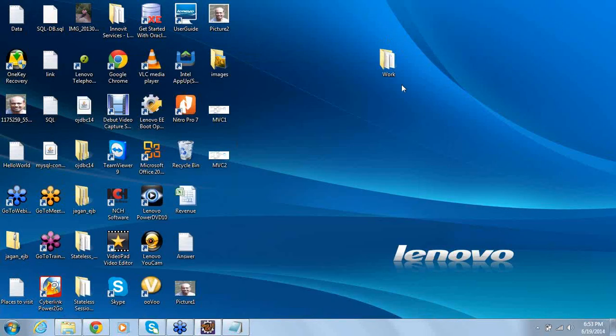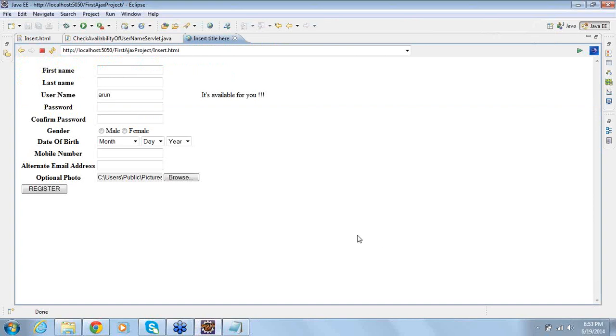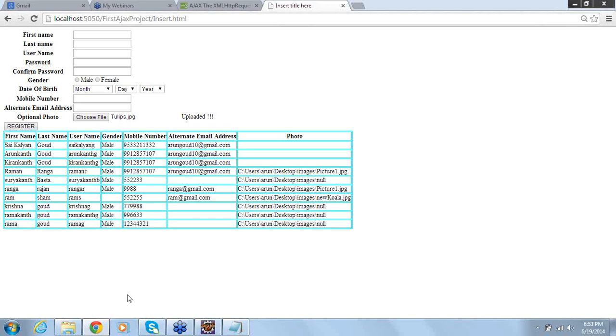So how do we do this using Ajax? You already know how to upload a file. You guys already learned this. But how we do it with the help of Ajax is the concern now.